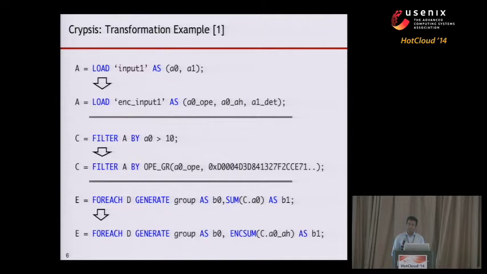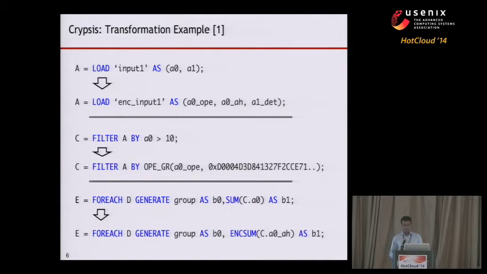But here we run into a little limitation in Java, or Big Latin, which uses Java behind the scenes. The encrypted value of 10, if we use 256-bit or 512-bit encryption, is too long to be represented using a Java int or Java long, which are the two data types natively supported by Big Latin. To overcome that, we represent the encrypted text as a hex string, and then use our own function which converts this hex string into a big integer, or in our implementation, the GMP library, which can handle arbitrary precision numbers and perform the comparison.